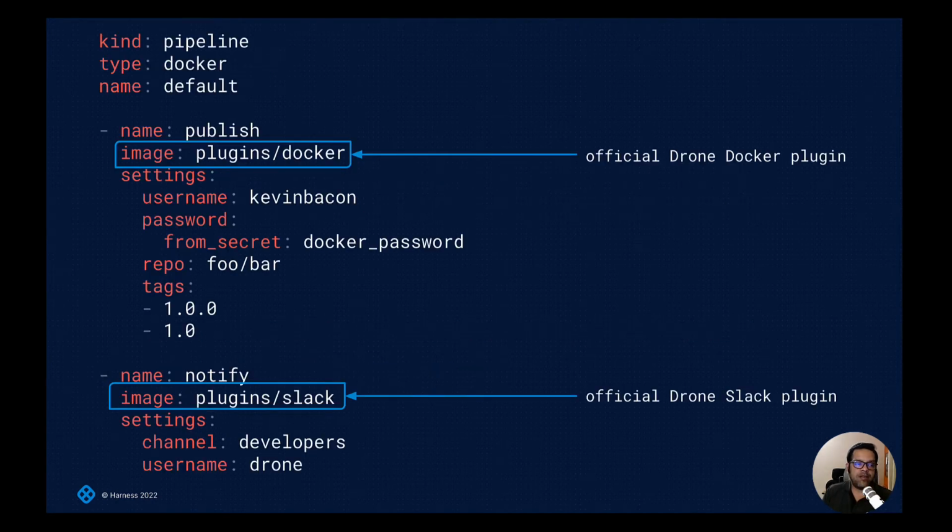This is an example of a couple of pipelines that we use. There's no difference between steps and pipelines. If you imagine, the steps basically take commands. Here, settings is where we pass the configuration to the predefined task that is run by this particular plugin container, right? For example, in this case, I'm doing a Docker build with some parameters, tagging this image, and then sending a notification to Slack once the build is done.